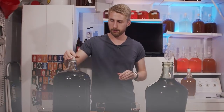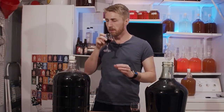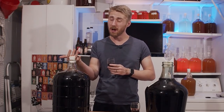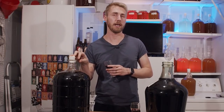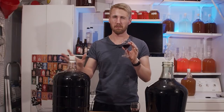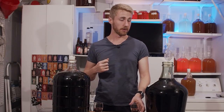All right, it's been about 3 weeks. Let's taste test them real fast. Ooh, so this is just the Cab Sav wine, plus a little bit of the pyment, but probably like 80% wine. So buttery and smooth. Okay, pyment. Oh, dang. Woo!